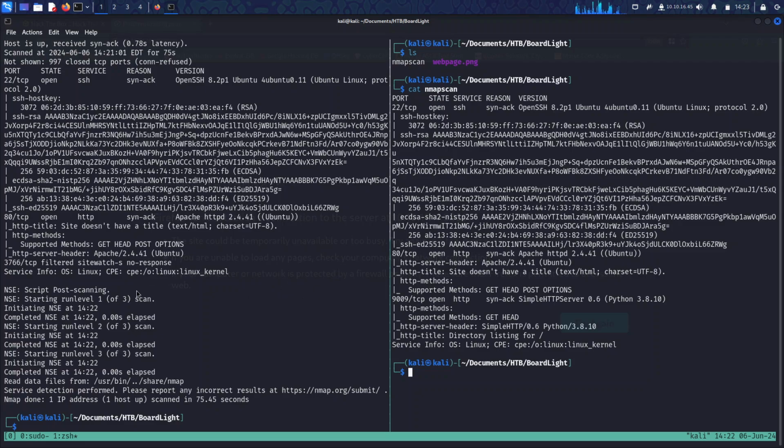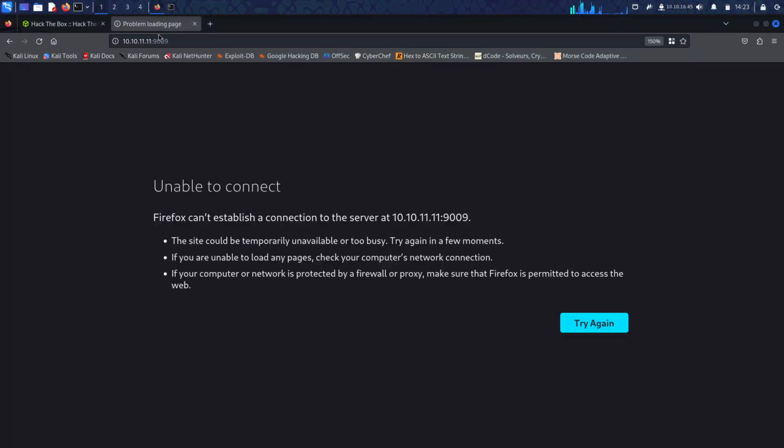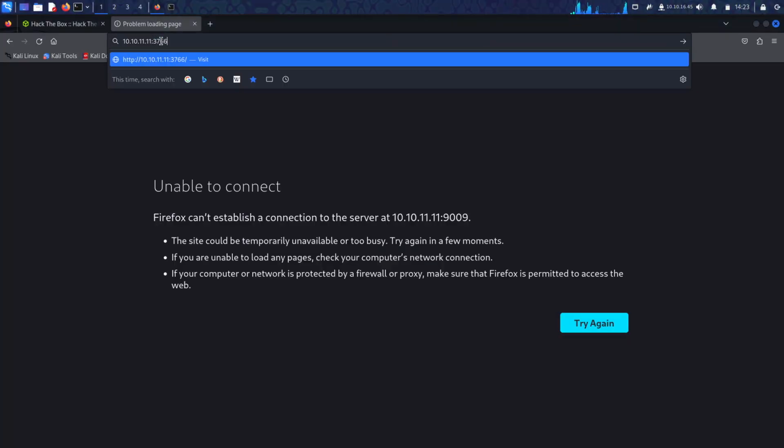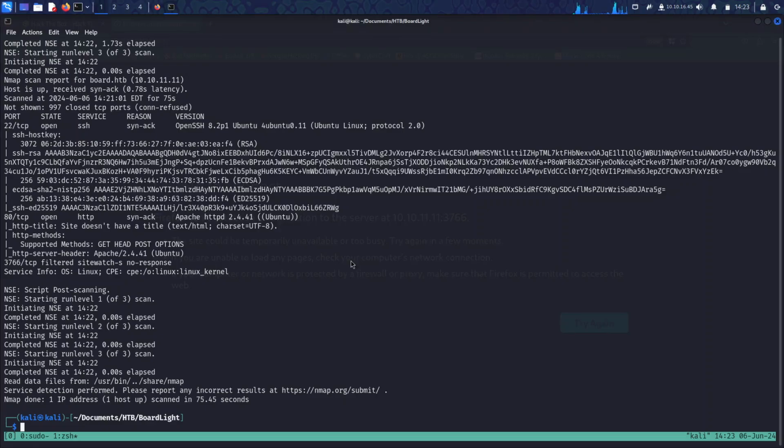Sorry, I guess the port has changed. Earlier it was 9009. Let's move on to the new port. Okay, that's what's happening over there.